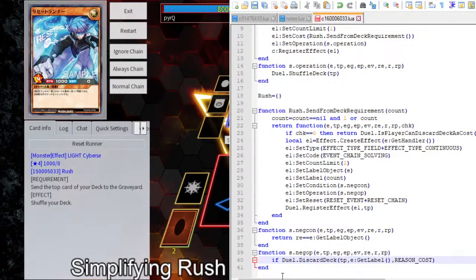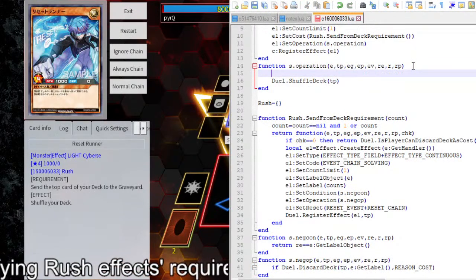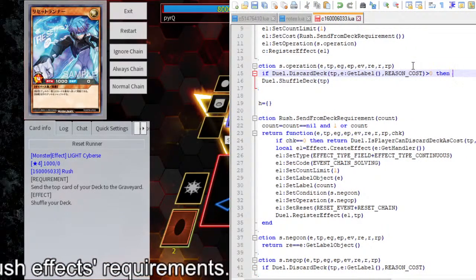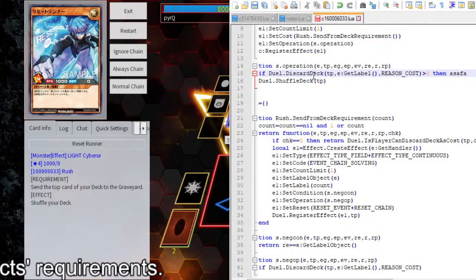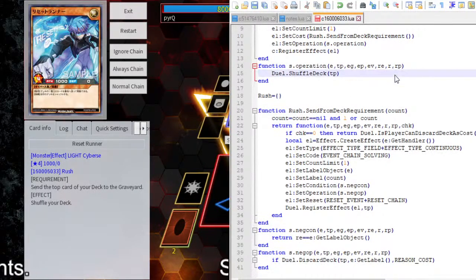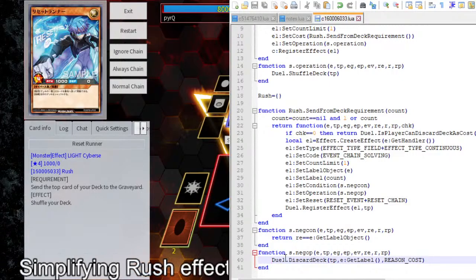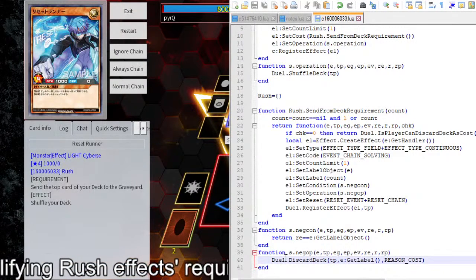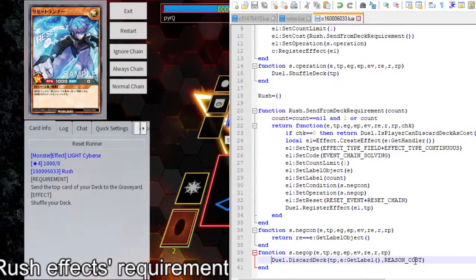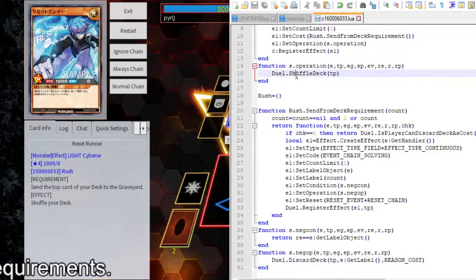Basically here in here it was checking this. If this is higher than 0, blah blah blah blah, right? The idea being that if you don't mill, you don't proceed with the actual effect. But in Rush, that's kind of impossible. But I mean, that's something that could be added later, I guess. It shouldn't be too difficult. At the worst case, well, if it just returns here, it probably won't stop this, because it's a different effect.